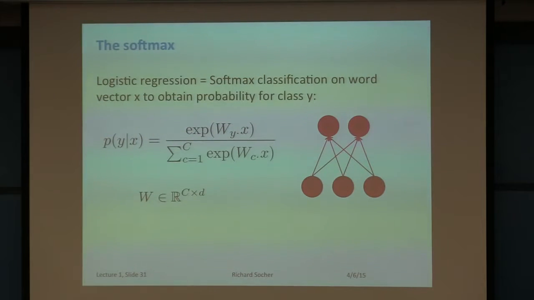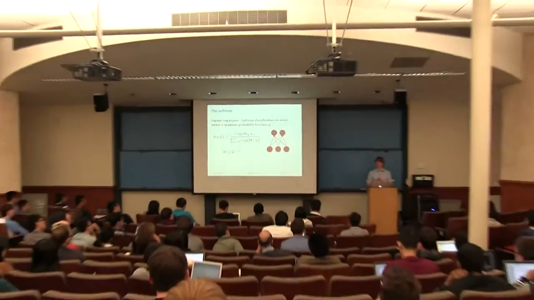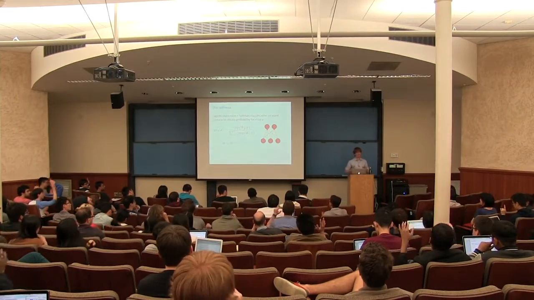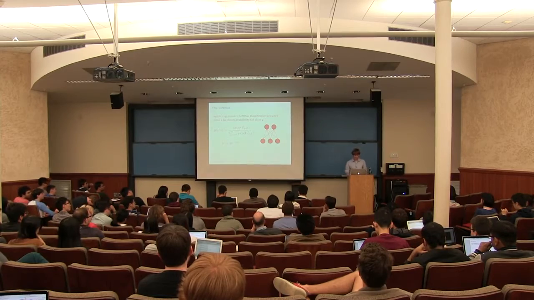And for now, we'll do the simplest one, which is just classifying a single word vector. Eventually, of course, we'll classify much more complex things like windows or sentences or whole documents. So let's go through softmax classification. Just so I can adjust my speed again, could you raise your hand if you're totally familiar with softmax or logistic regression? All right. 3/4 or so.